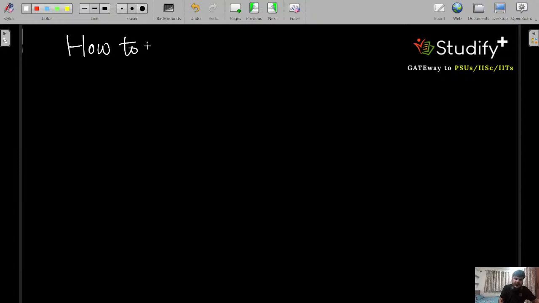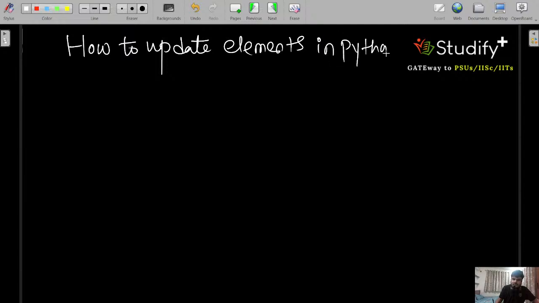How to update elements in a Python list. That is the question: how to update elements in a Python list.